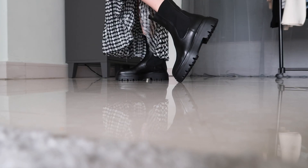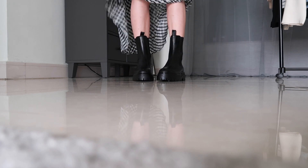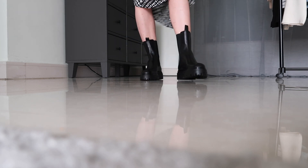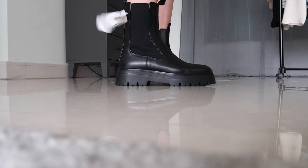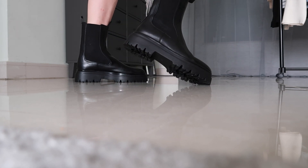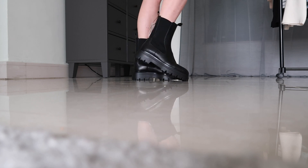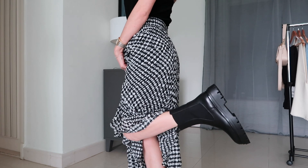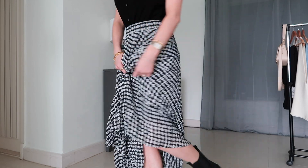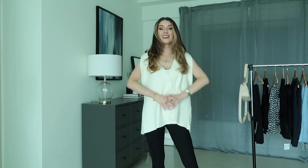This next item is these leather chunky ankle boots. As you will know, you will be seeing these all over the high street and designers as well. They're not the most feminine boots — I don't think they're going to be something my husband will love, but I actually really, really love them. These ones are about 80 pounds, which isn't cheap. But if you're looking for a cheaper alternative, I have seen very similar ones in H&M. I think these are just going to go great for the autumn and into the winter.